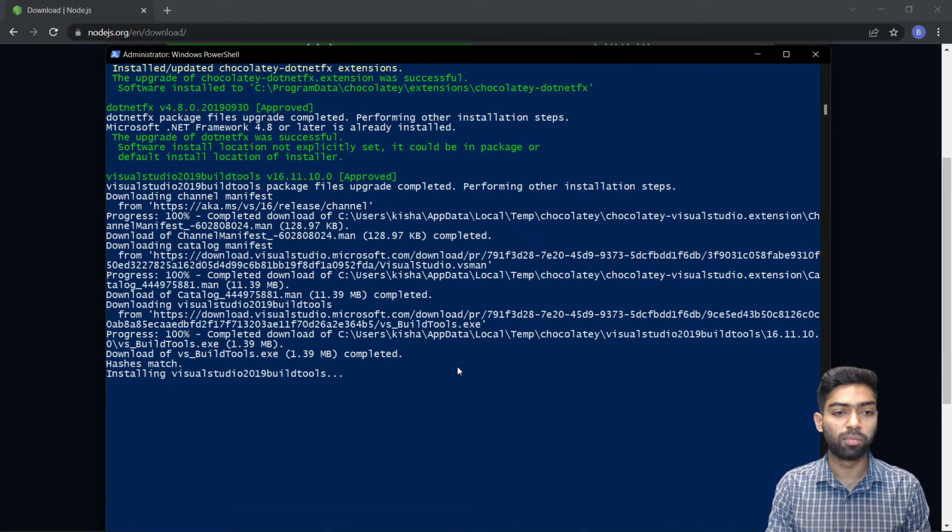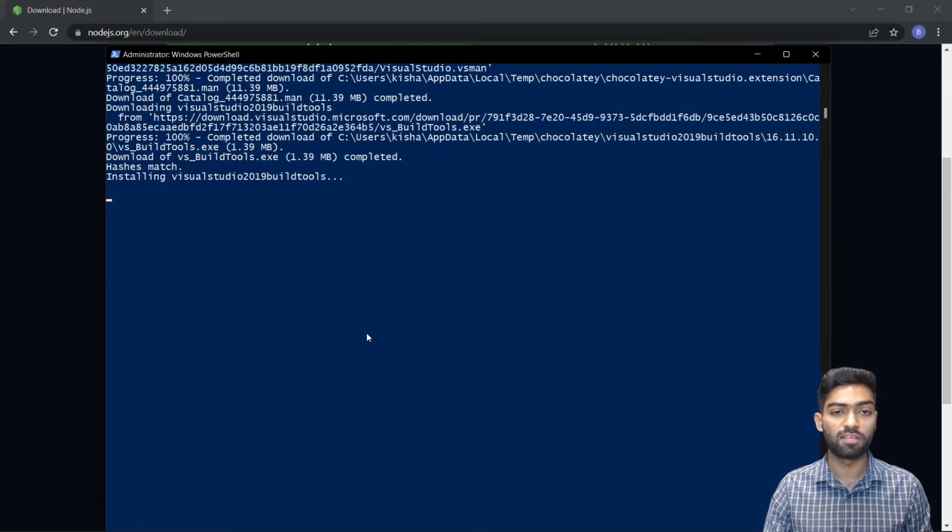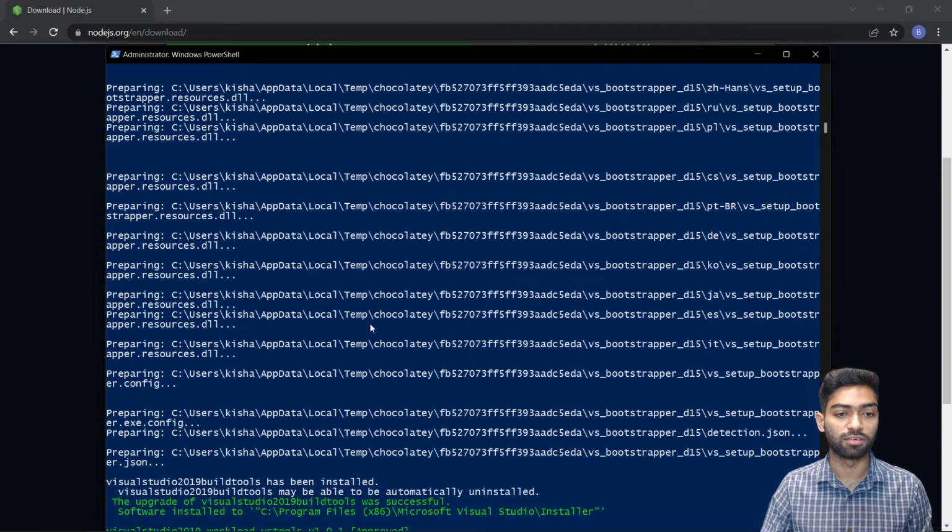But later on, the boot time will be very fast. It is also installing the Visual Studio build tools, which is often required on Windows operating systems. This tool can be skipped in Linux-based operating systems because Linux handles all these Visual Studio-based tools by default. But in the case of Windows, you need to specifically install these Visual Studio build tools for more functionality and more hardware-level interactivity with the operating system.